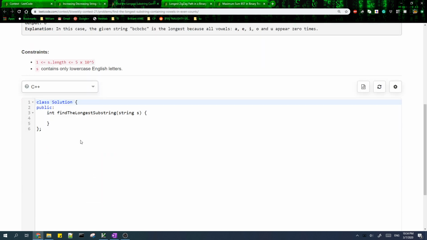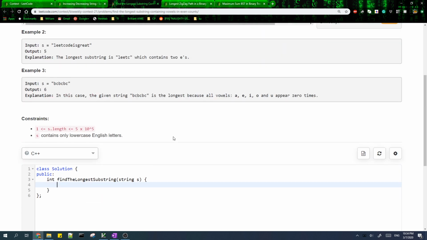Do I need to use bitmasks for this? Okay, so I'll create a map for vowels first.